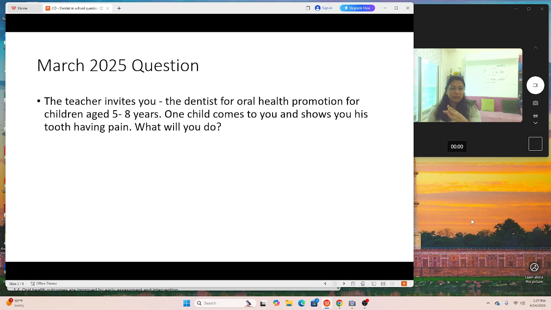So, see, they have mentioned that age because that age is very important. In this age group, the child himself cannot give consent for any treatment. But you, as a dentist, have anyways gone to promote health awareness. So, if a child is just coming to you and shows you his tooth having pain, what exactly are you gonna do? You cannot ignore the child because he's come to you as a doctor. But at the same time, seeing the age of the child, you can pretty much not do anything in his mouth which is invasive. But can you have a look? Yes, you can have a look. Let's see what all you can do and what all you cannot do, and what do you need to do to relieve the child of the pain.